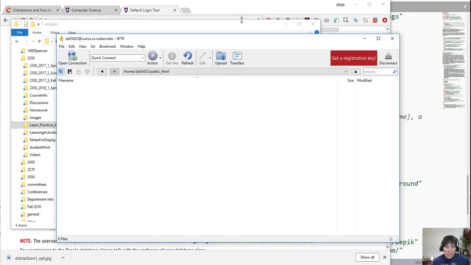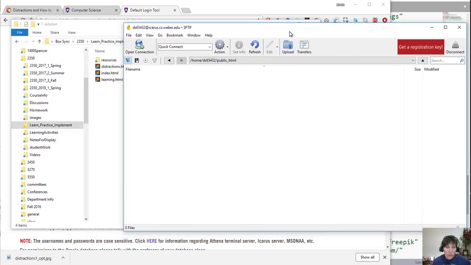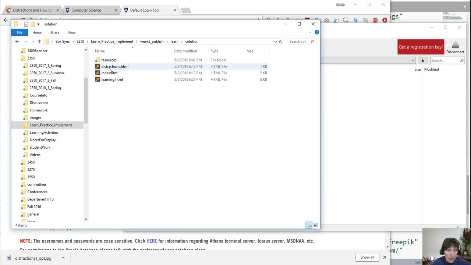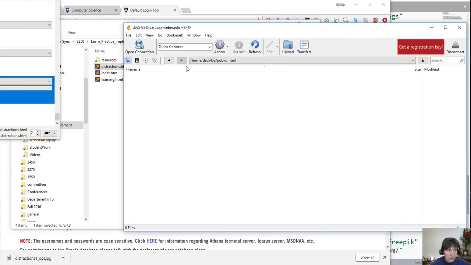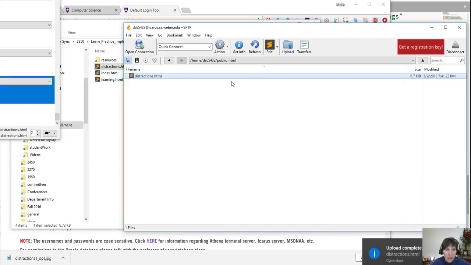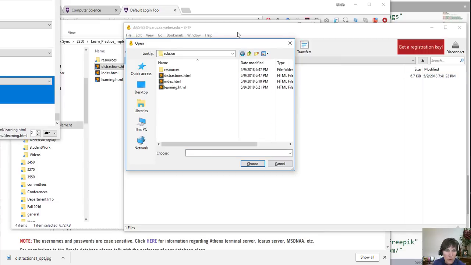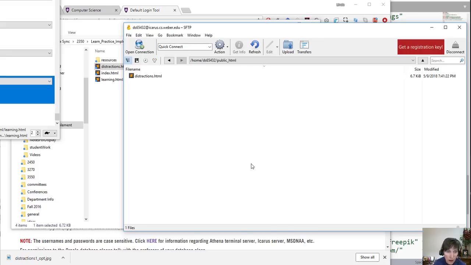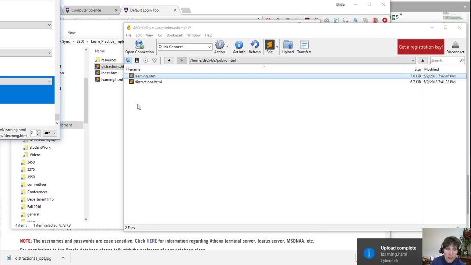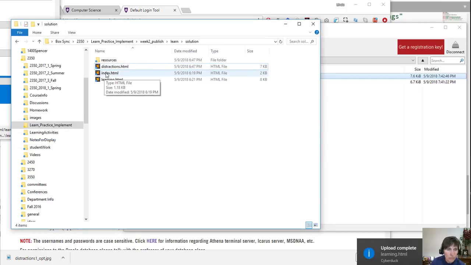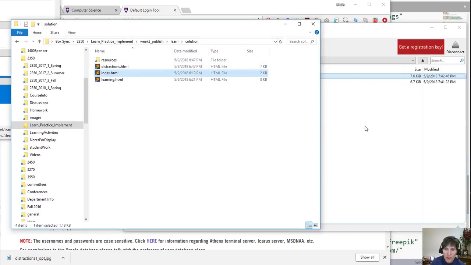So let me show you both those things, how to upload a file and how to upload a folder. So first I'm just going to upload a file, so I can drag and drop. That's one way to upload, and there it starts to upload. Another way to upload a file is to go and find it. Once you get to the right folder, you just click on it and choose, and it can upload it that way. So we've got two of our files there. And so that's two different ways that you can upload. One more file I want to do, so I'm just going to simply drag it there and upload it.